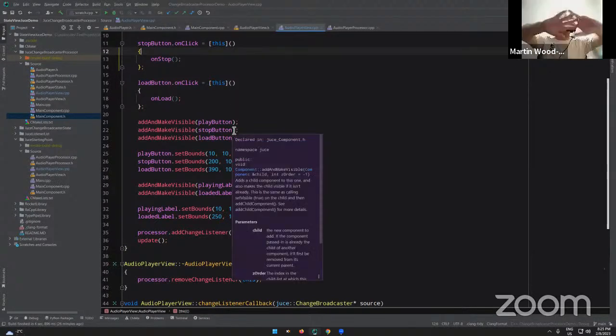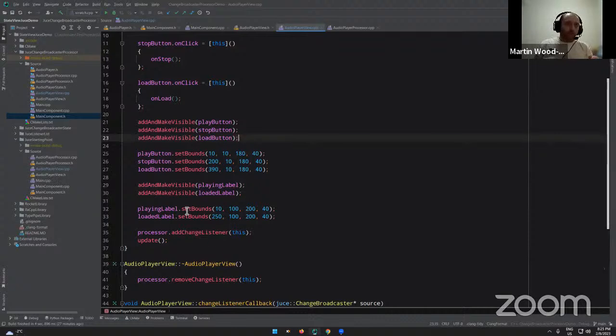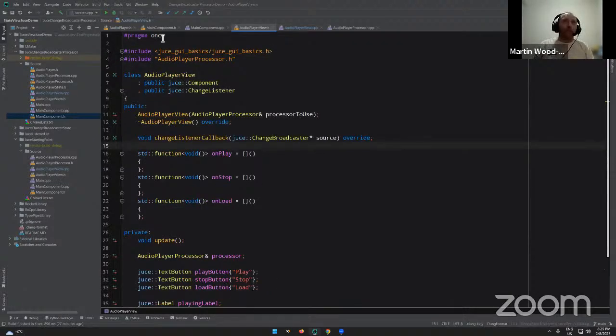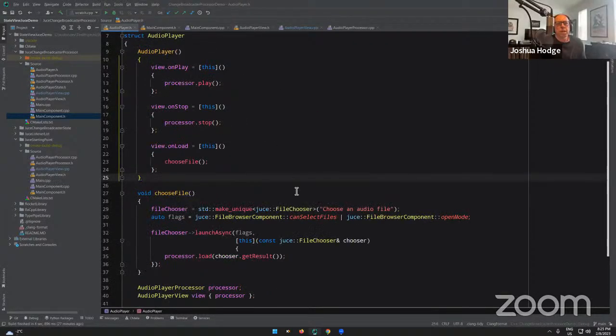You may have developed an amazing function to open a file chooser with the right format selected, looking in the right folder from a saved location, with certain logic to handle return values. But a view doesn't need to know about that. You don't need to start adding more dependencies to the view. But normally I would have that in the processor.